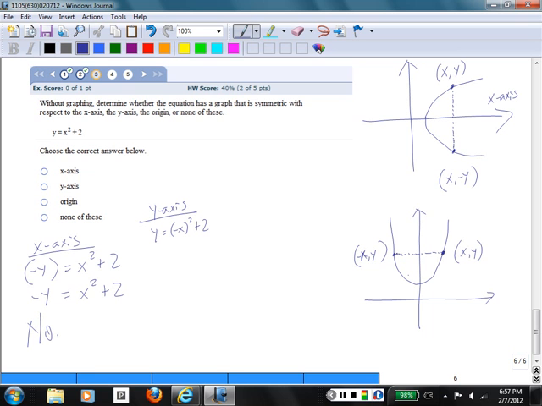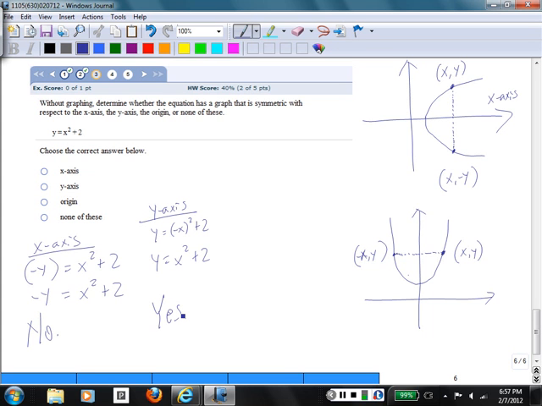What is the square of negative x? X squared. Negative x times negative x: negative times negative is positive, x times x is x squared, so positive x squared. So y equals x squared plus 2. Question number 1, I think it's the only question we need: is this equation identical to the original? Yes. If it's identical, then it's equivalent. So the graph of this equation will have y-axis symmetry. So this is a yes.